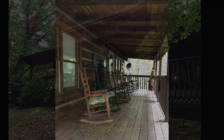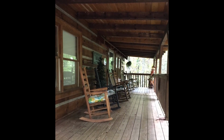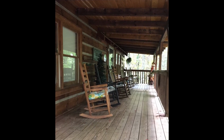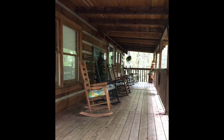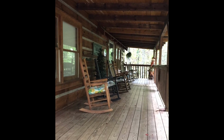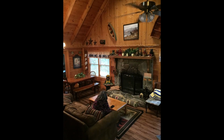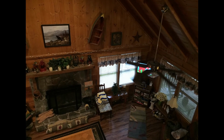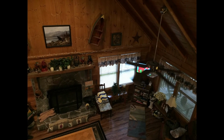A large, cozy front porch greets you upon arriving. Sitting back in the old rocking chair, you can hear the birds chirping, the squirrels rustling around, and way off in the distance you can hear the whistle of an old locomotive going through town. Just inside, you're met with a lovely and welcoming great room, complete with a wood-burning fireplace, comfy furniture to relax on, a TV, and more.